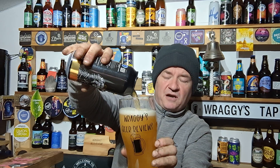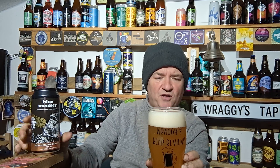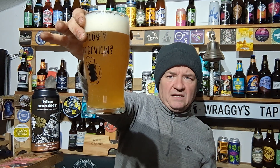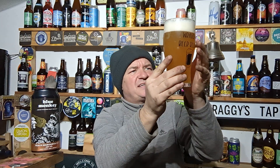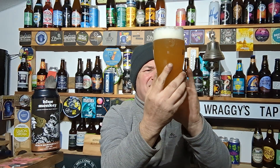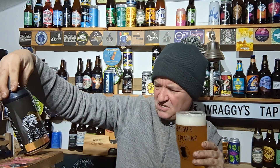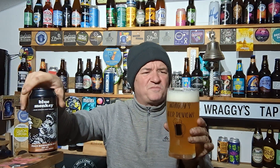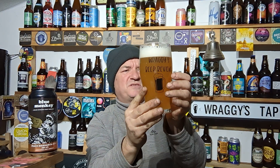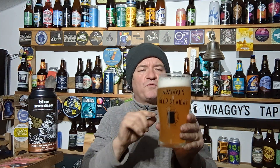Now this is at fridge temperature — shed temperature — so it's pretty chilly in the shed to be honest. Hazy orange pour; I'm not sure if that's sediment or what, or it's just my glass. Maybe there's bits of sediment in there — maybe it's can-conditioned? Unfiltered, unfined, so yeah there's probably some natural sediment. Sediment's not really a problem, it's just for some people it won't look right. So it's a hazy, orangey looking pour, a centimetre and a half of white head.